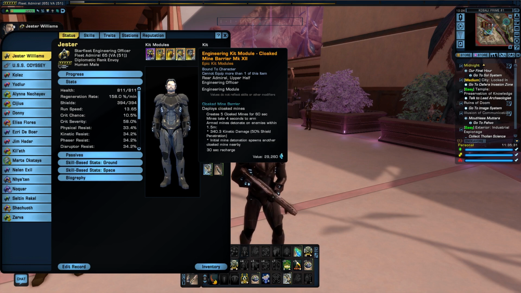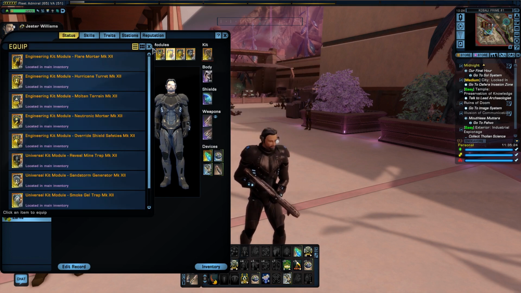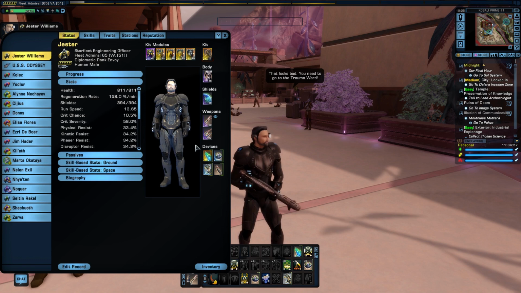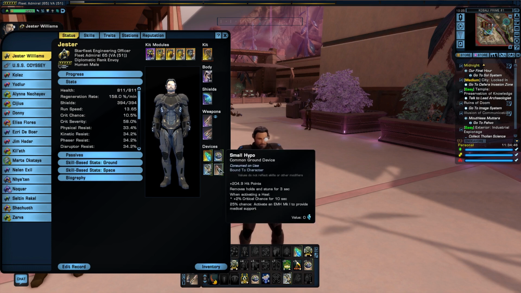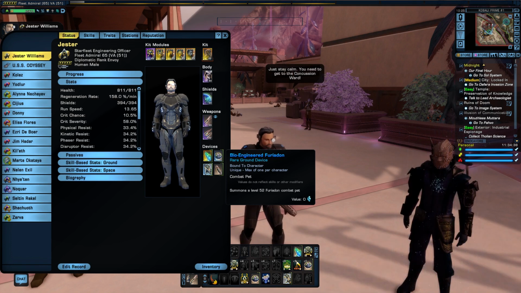Ravager Barrage, Cloaked Mine Barrier, Cyclonic Generator. Oops, I keep doing that, don't I? Scarab plating. Massive damage resistance, shield regeneration, plus 598.9 shield generation over 15 seconds, plus 300 all damage resistance rating for 15 seconds. And finally, the Chronoton mine barrier. Quite like these mines, as you can guess. The Parvin healing crystal, gambling device. We're going to take three hypos with us, and we're going to take our dino with us.